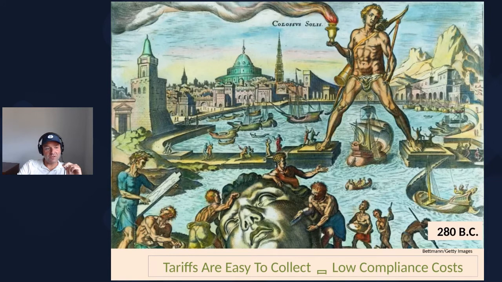Ancient Greece. So here we've got the Colossus of Rhodes, finished in 280 BC. And I'm including this to emphasize tariffs' beauty of the low compliance costs. And this is so important, and we never talk about it these days. But with tariffs, the sovereign isn't interfering with domestic producers or citizens' day-to-day lives at all. All the tax collection is conveniently located in specific geographic spots that are the designated ports. With that, you get more consistency, more faith among everyone that taxes are indeed being paid fairly.